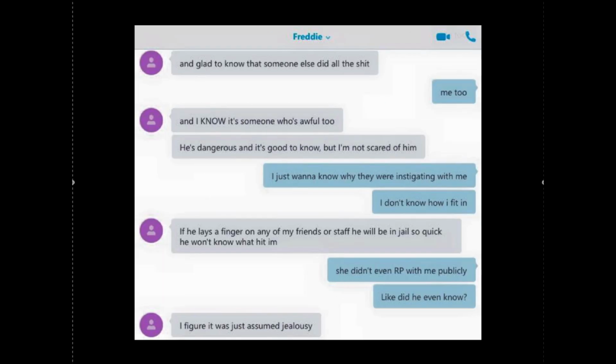This is going back to the guy I was referring to before, the one that Jennifer thought was creepy and after Lauren. And here, if I remember right, the context of this conversation was that Jennifer thought I had done something, but I hadn't. And then we mutually figured out that it was this guy. Or at least that's what I was led to believe. I don't actually know if this guy was behind this drama and stuff that was happening, but I didn't really have another explanation for it.